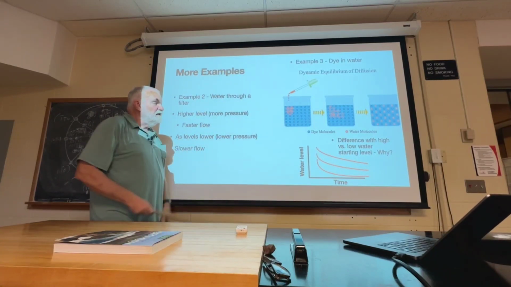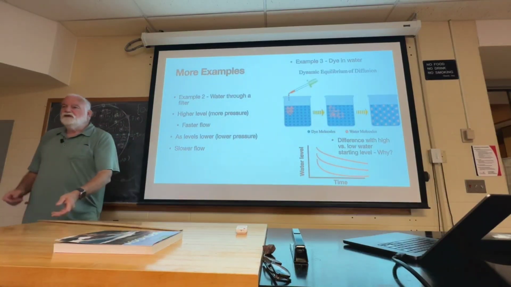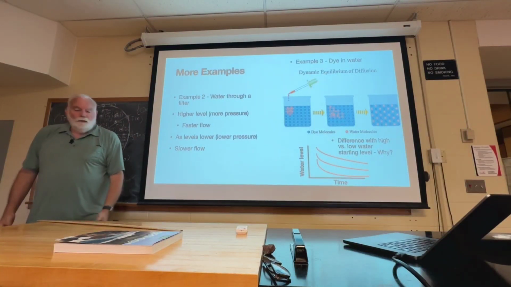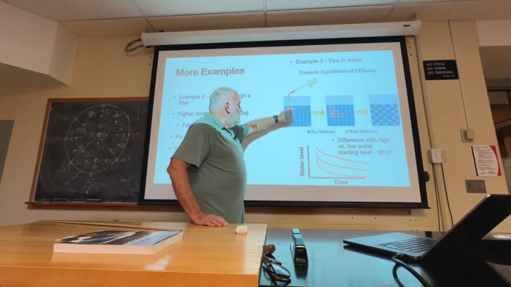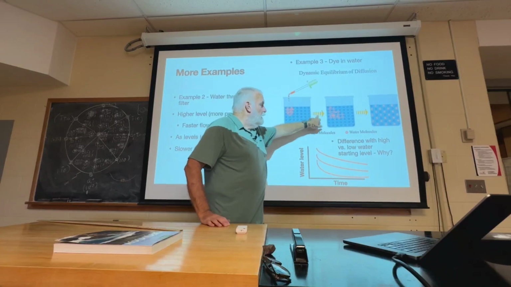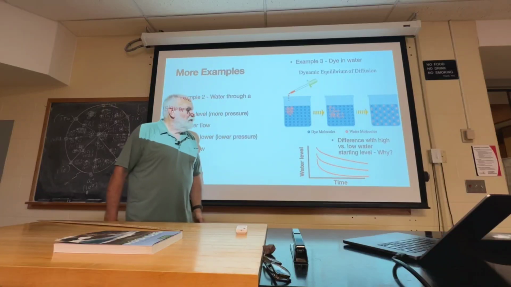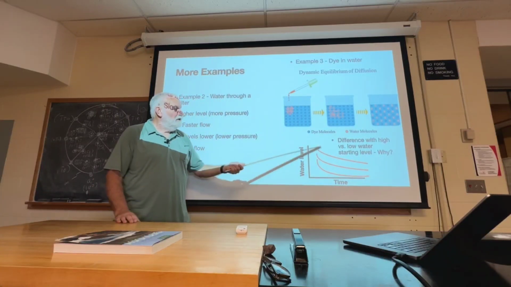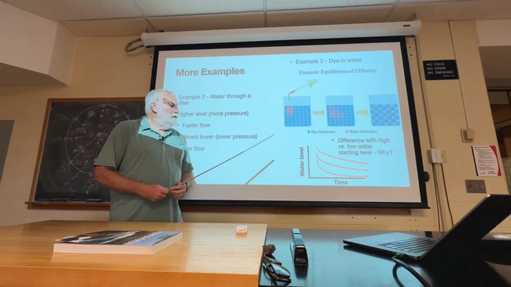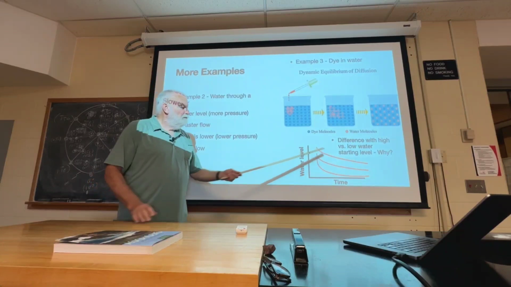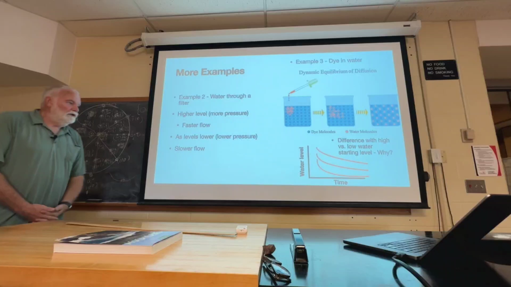Another example is kind of like the last slide. If you put a concentration of eyedroppers in your water, the food coloring or something like that, it would start off as very concentrated drops here, and then it would slowly diffuse in this fashion. Now the rhetorical question I have: everybody sees the dye of the food coloring versus the water molecules. But there's a series of lines here, they're not all quite the same, and I'm trying to explore what the difference is between these.